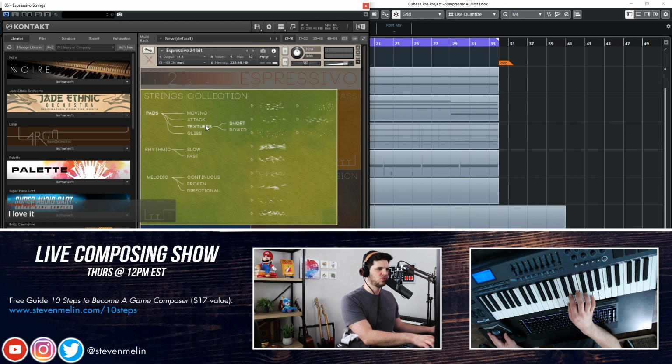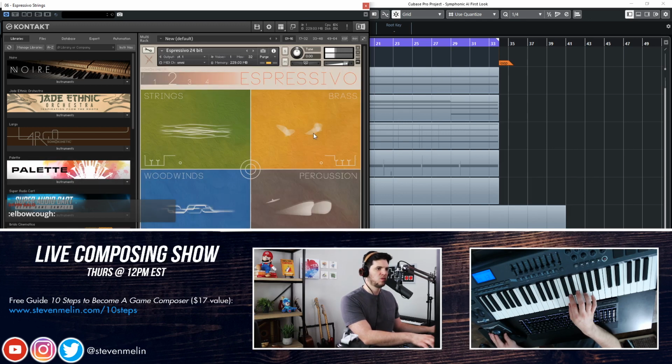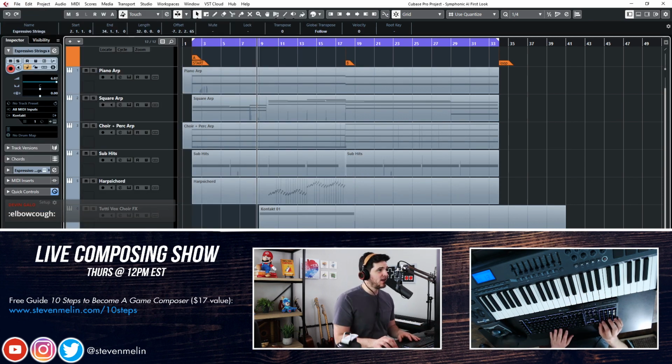These are supposed to be textures. Like that. Yes, I have used the BBC Symphony, and I do not like it. I'm not a huge Spitfire person.